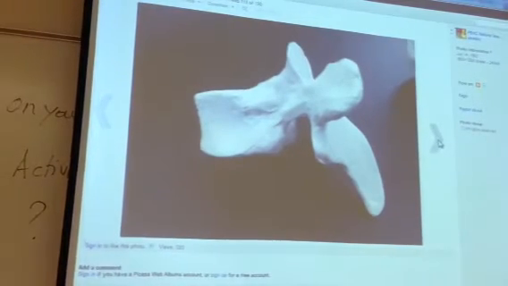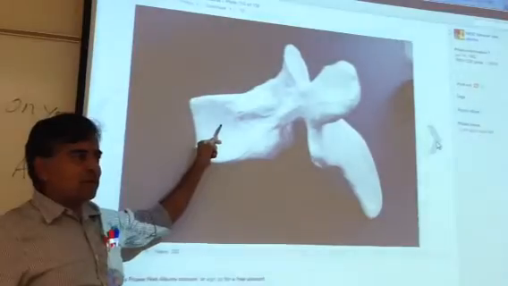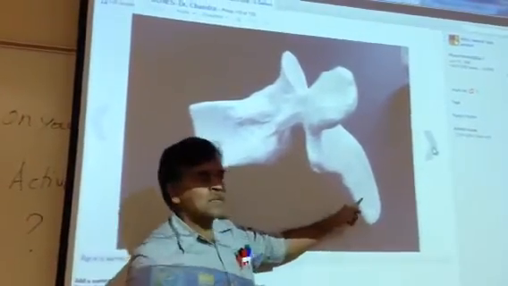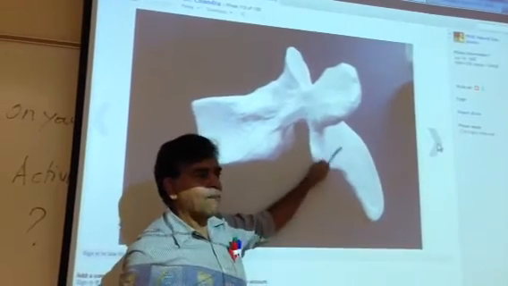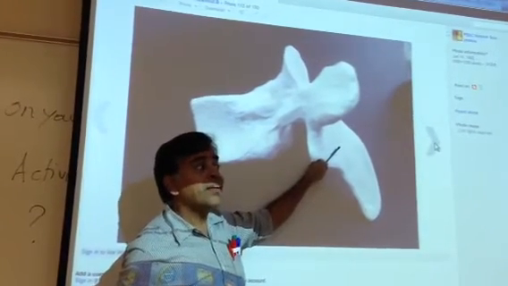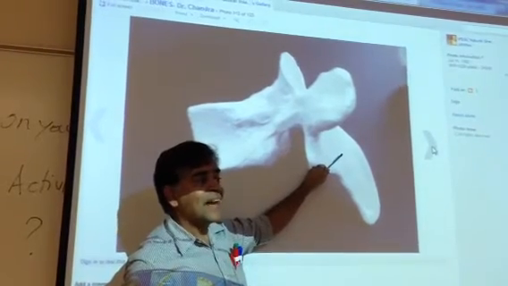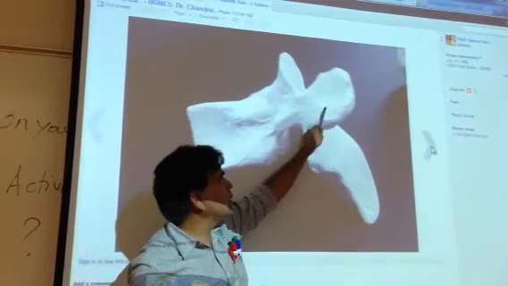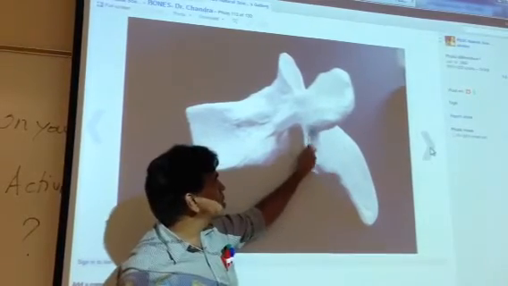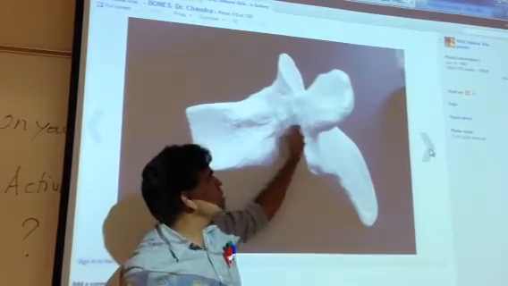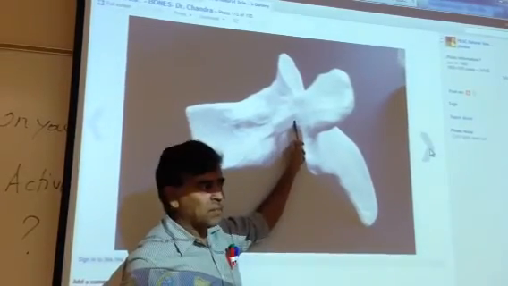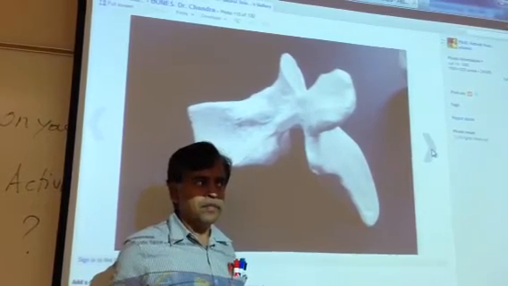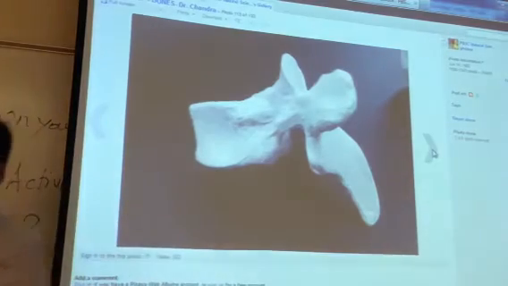All right, moving on. Name the part. Transverse process. This area. Lamina. Between the two processes, this is the lamina. Between the transverse process and the body is the pedicle. Where will you find this bone in the spine or vertebral column? Thoracic region. So it's a thoracic bone.